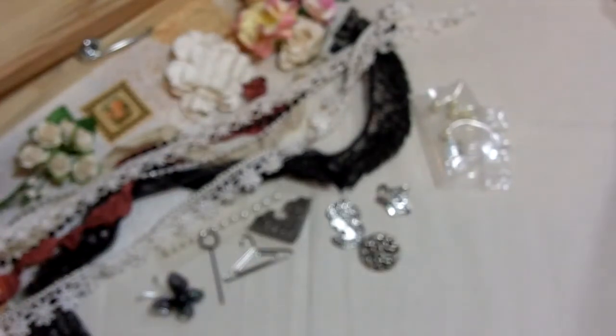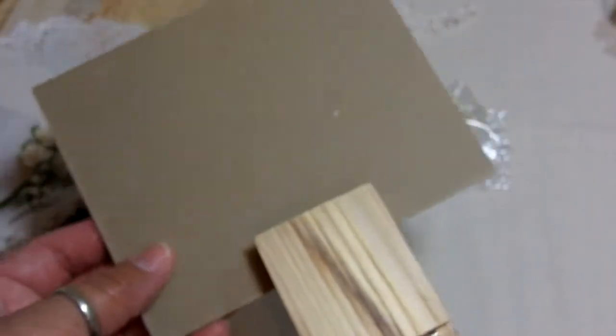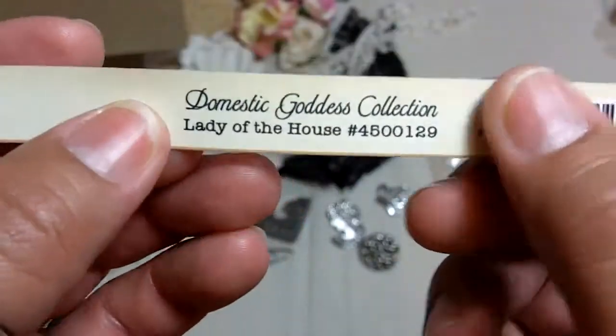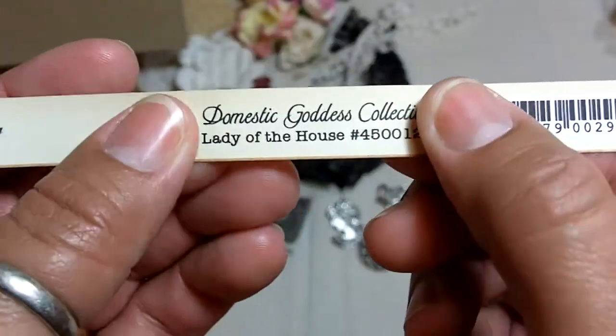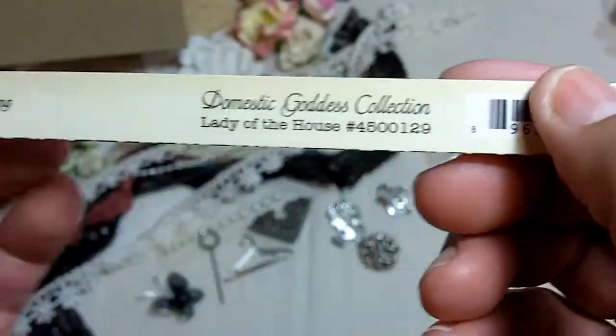I'm also adding a piece of chipboard — four and a half by five and a half inches — so you can cover it with leftover paper for a photo mat. You can hold it with the clothespin, use it in your kitchen for recipes, or display it decoratively with photos. I also cut some Graphic 45 word/title pieces — I like to use these for miniature titles. The sheet also includes 'Domestic Goddess,' which you can use as a label or title. That's all going in this kit.